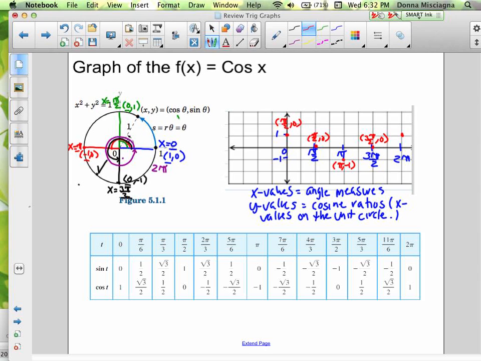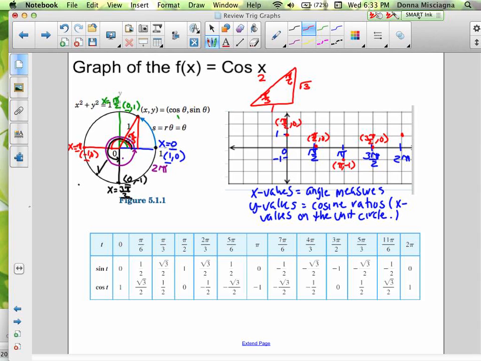All right. So, for instance, what if this angle here is pi thirds? Remember that cosine is adjacent over hypotenuse. Let me draw this over here. So if this is pi thirds, the adjacent side is going to be the side that's opposite the pi 6, so that's going to be 1. The hypotenuse would be 2. And then the opposite side, which we don't need, is the square root of 3.